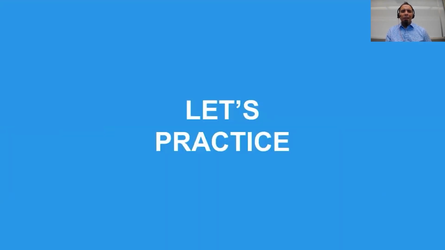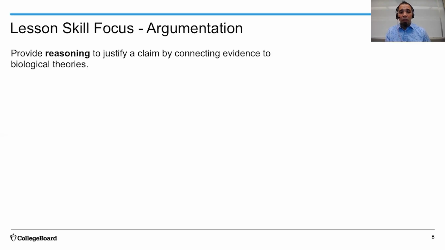So let's do some practice. Practice makes perfect. You guys are getting ready for that exam in May. I know it's September here right now. Your teachers are working hard, but we're going to focus on argumentation. Provide reasoning to justify a claim by connecting evidence to biological theories. That's important, this reasoning part.